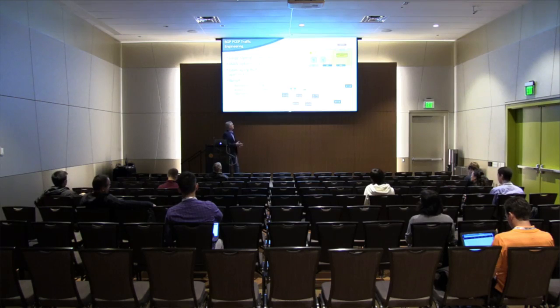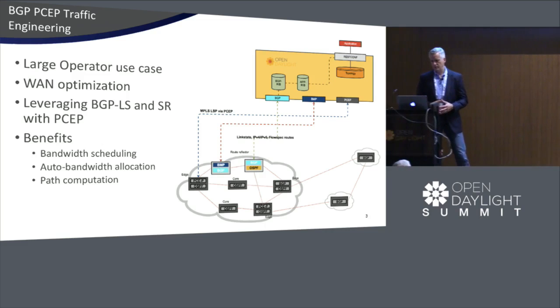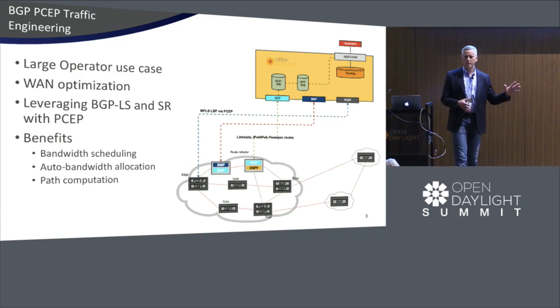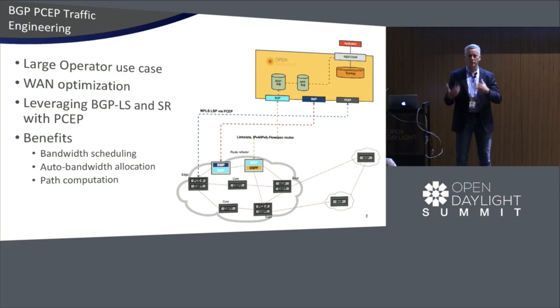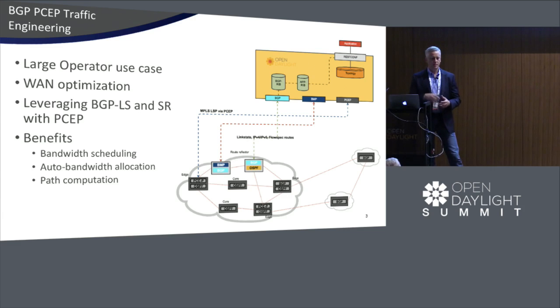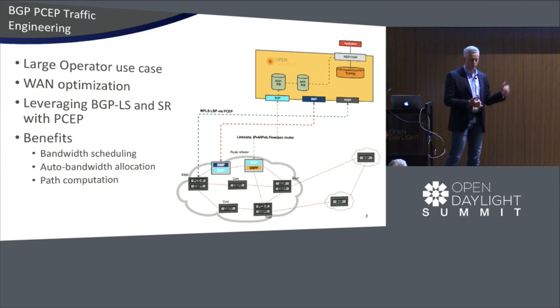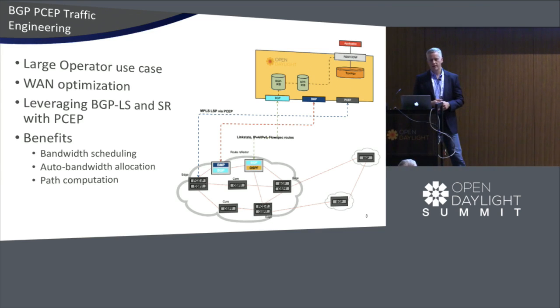So let me start with the first one here, which is traffic engineering with BGP and PCEP. The diagram is a typical one that you would see: you've got multiple ASs, so multiple IGPs, presumably running OSPF, linked with BGP. That's the traditional network that's been deployed for arguably decades at this point. And really what you're trying to do in this type of environment is apply that separation of control plane SDN functionality into it. We've got large operator customers that are deploying this way. They're doing it for WAN optimization.